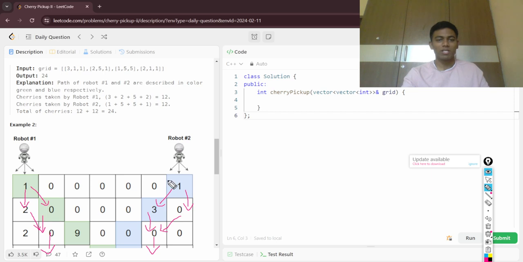So if we consider the state of a particular robot, and the state at which it is present, we can say for robot 1, let's take it as row 1 and column 1, and for robot 2, row 2 and column 2.